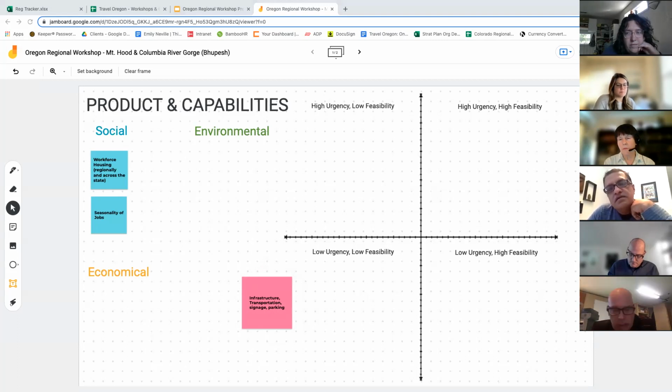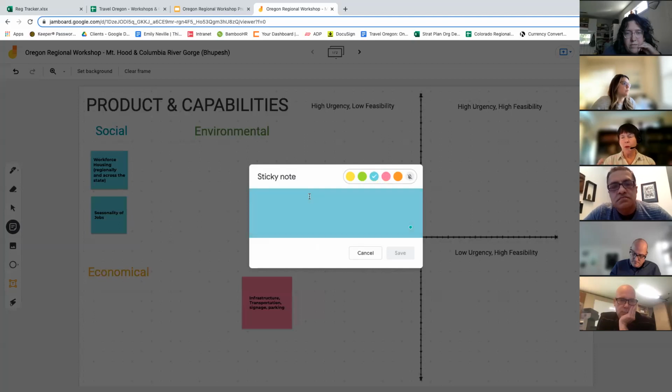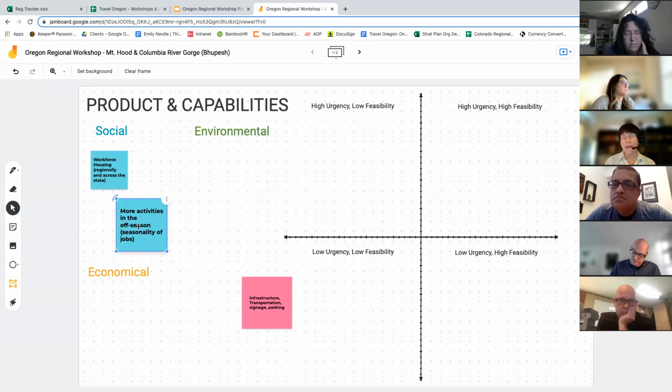I would agree with John and Lizzie, and I think they go to the same issue: if we had more folks here in the shoulder season, or had other activities in the off season, that would help create employment for people year round. Economics are not such, because we're not a densely populated area, that people can afford to just work during the summer or just work during the winter. If there were activities throughout the year and people could make a living, and we could get folks to spread out over a longer period of time, that would be optimal. They go hand in hand, in my opinion, and that also speaks economically.